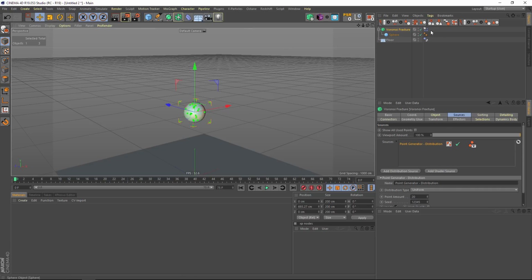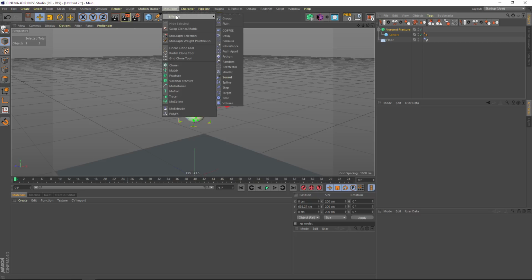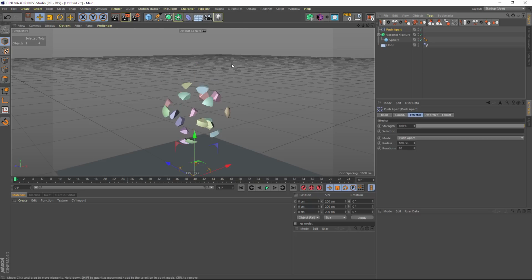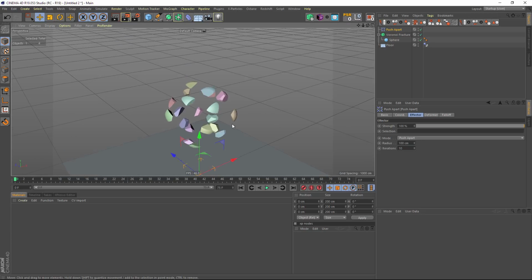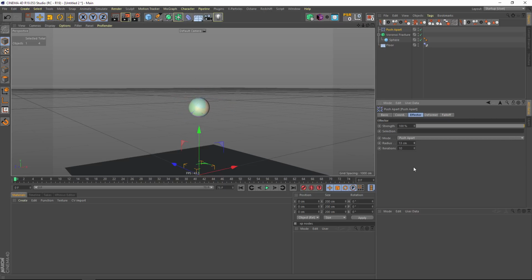If we take the dynamics tag off our Voronoi Fracture and we go into our effector here and we do the push apart effector, it gives us a somewhat explosive kind of look. So let's just alter the radius here and we can see our pieces are being pushed apart from each other like that.